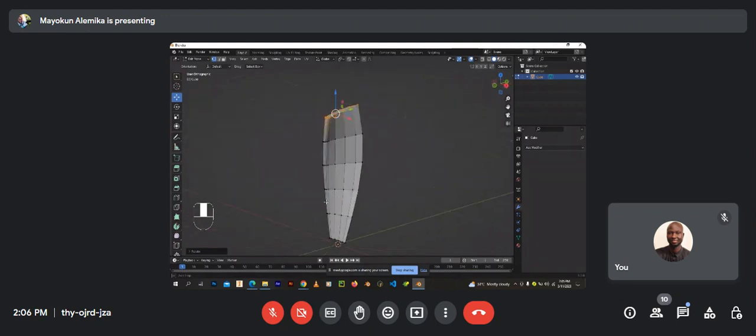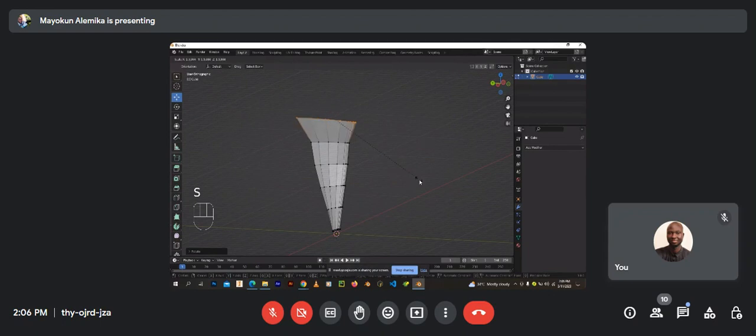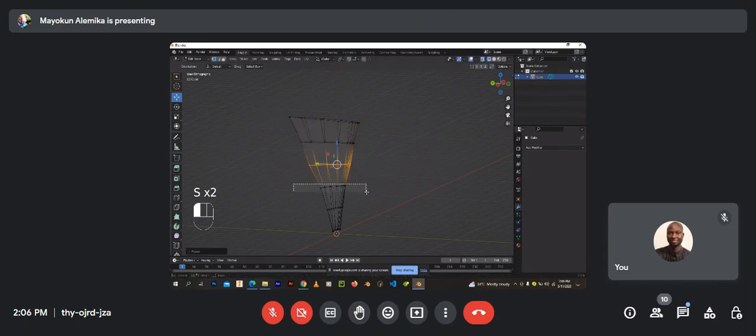Now, before having to undo everything and then broaden the fan blade, I'll show you a shortcut way of editing this. If you have too many models, and I wanted to broaden this the way it is now, I'll have to scale this, then select this one, scale it slightly upward again, then select this one, scale it slightly upward again, then select this one, scale it to broaden the faces. But I won't be doing that.